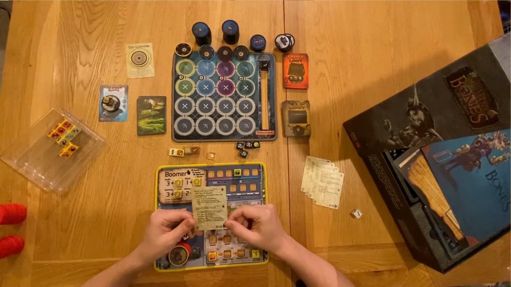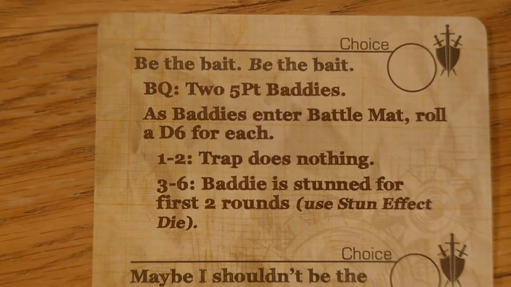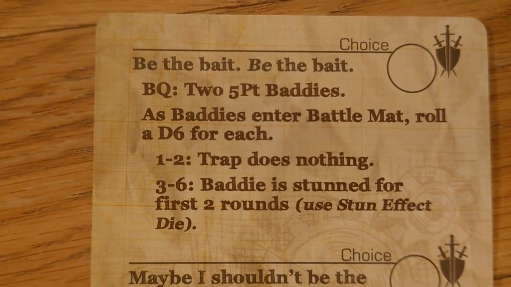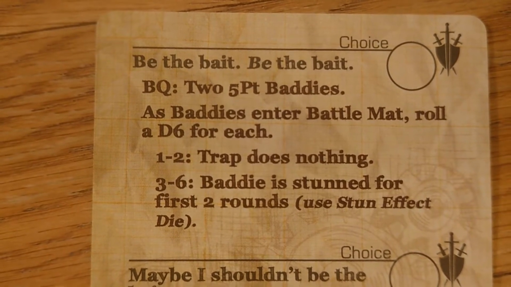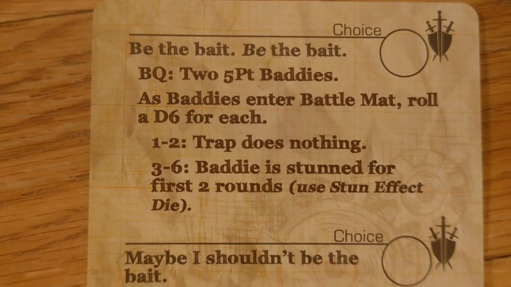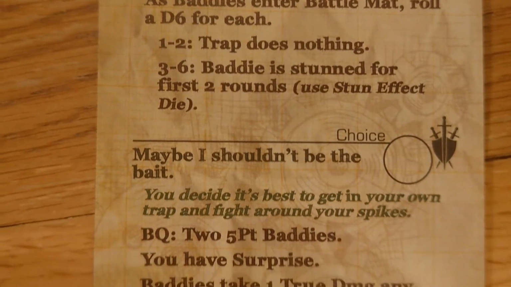Okay, so our two choices: be the bait. So two 5-point baddies. Well, the Q is 1 anyway. And then as they enter, roll a d6. And if I get a 3, 4, 5, or 6, the baddie is stunned for the first 2 rounds.